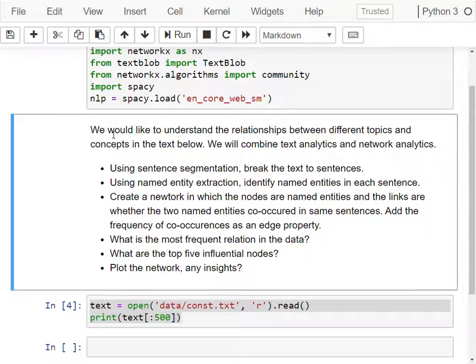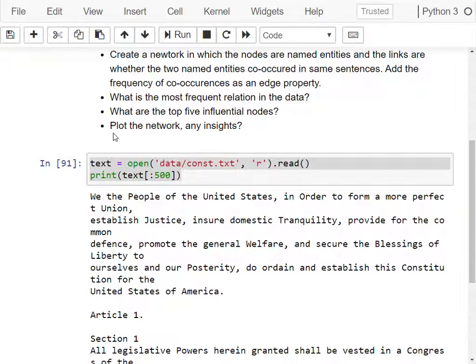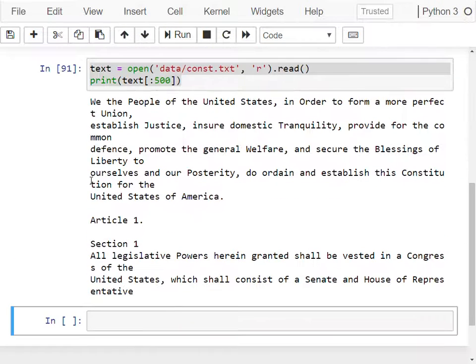The text we're going to process is basically the text of the US Constitution. Now, this is a large piece of text, so understandably, we would like to rely on these methods in order to understand text without reading it. These techniques are becoming more important, especially when analysts are working with large amounts of text.